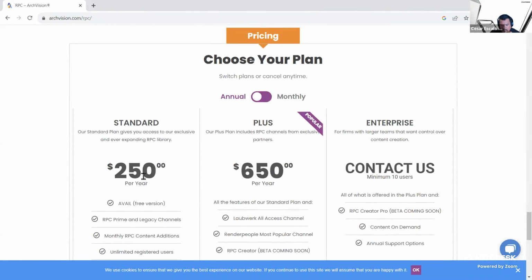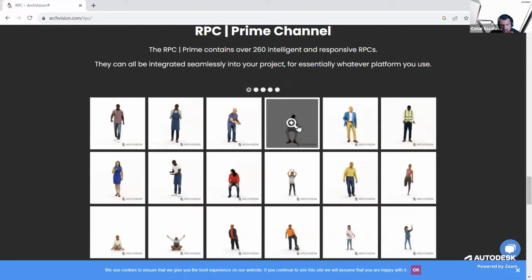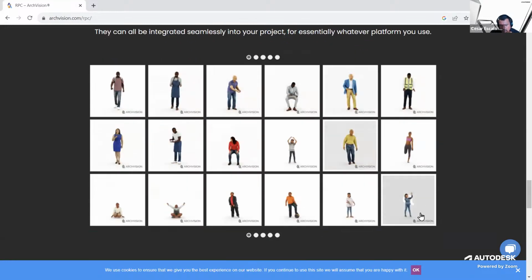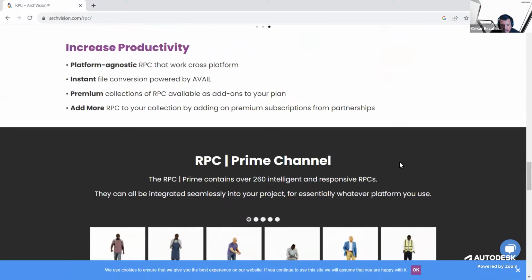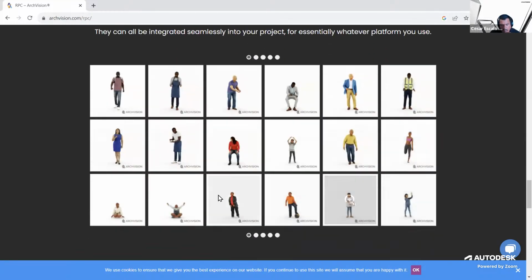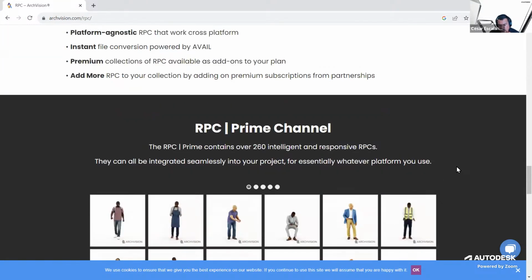I think annually is $250 and $650, and then monthly is $40, something like that. But this is a very, very extensive library of assets, and they will get displayed in your view when you switch to realistic mode, or when you send your scene for rendering inside Revit, or using a third-party rendering engine.